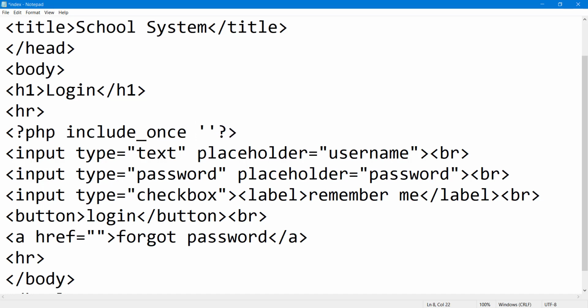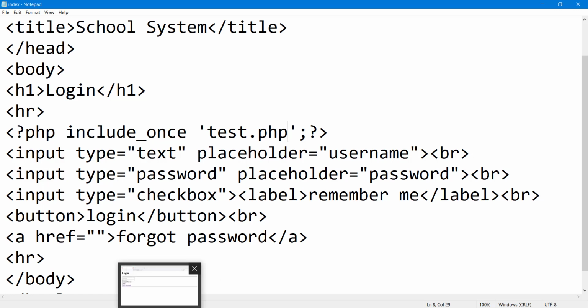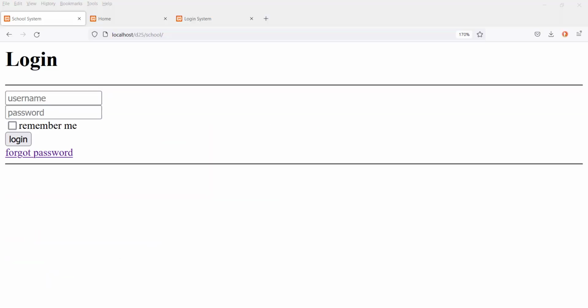We then put our quotations. Then we want to put test.php. This is where it gets interesting. If we made an error in our test.php, it should then give us a result on our browser.